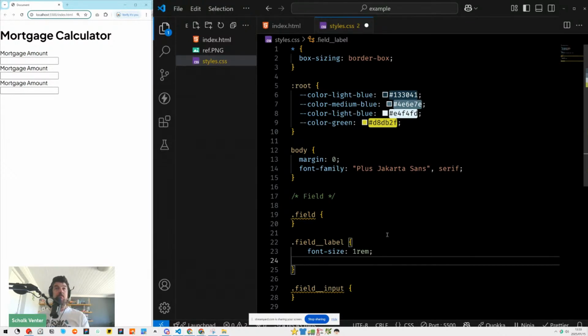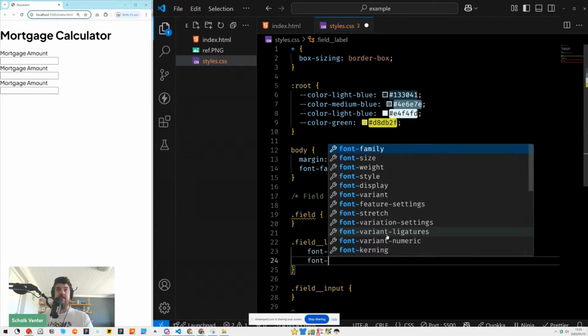If anyone wants to know why I prefer rem over pixel, I can go into it a bit. I think the case for accessibility of using rem instead of pixel isn't as strong as it used to be. I think there's a compelling case in some edge cases here and there, but I don't think it's as clear cut as it used to be. But I also prefer rem because I prefer working with bigger units and not getting down to the pixel level and manually moving little pixels up and down here and there.